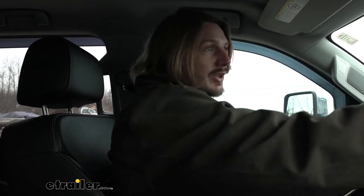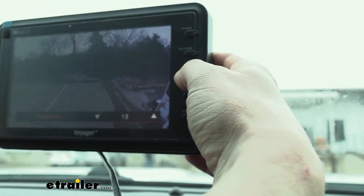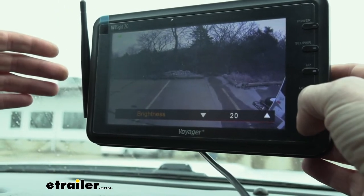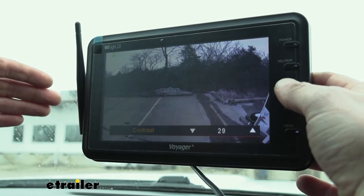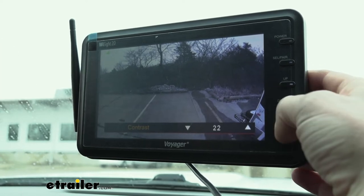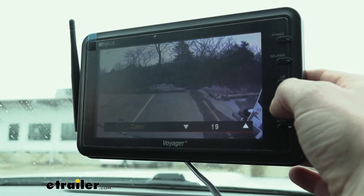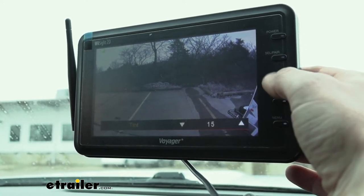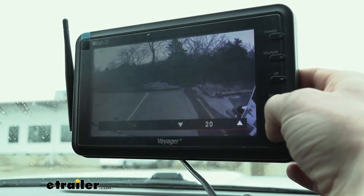Let's take a quick look at the display and some additional features. You do have some options in the menu — you can change brightness up or down as necessary to get the best image quality. You can also change the contrast, bringing color up or down, and adjust the hues a little bit. There are some more video features you can scroll through to find that sweet spot for the best image quality.